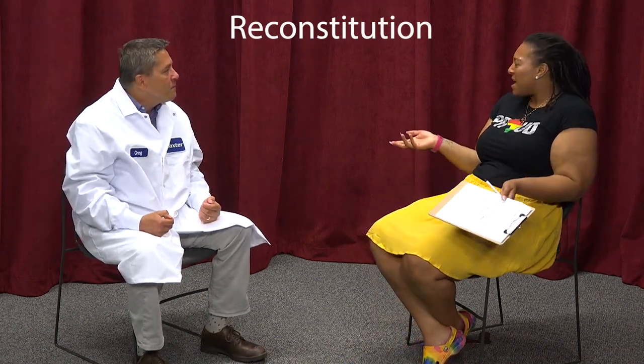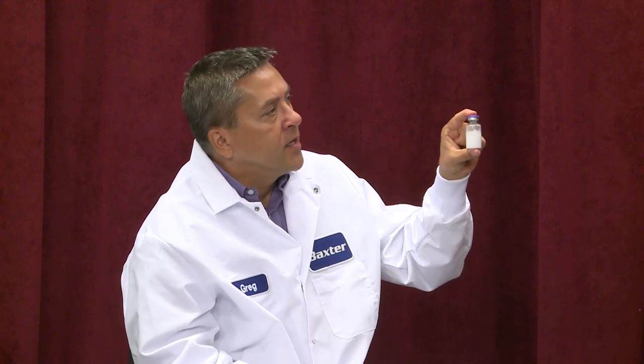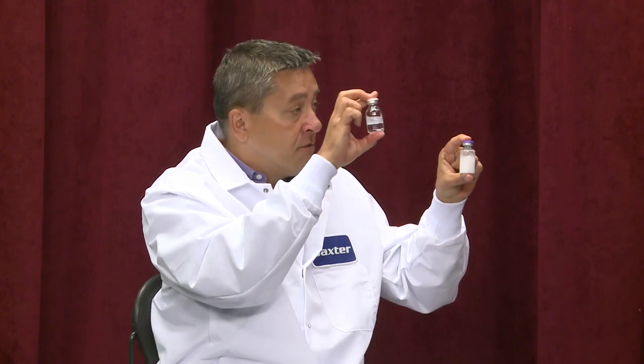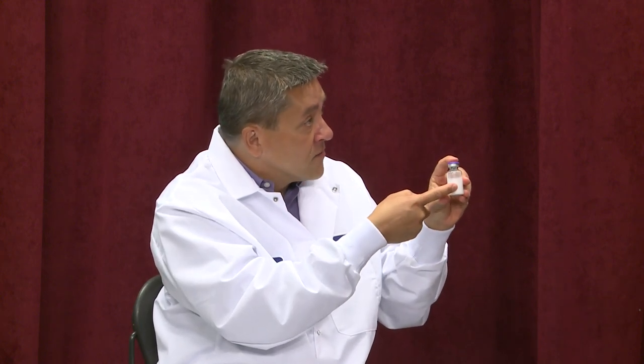So now there's a big challenge — how do we take that and get it into you? Is this similar to medicine reconstitution? You're exactly right. Reconstitution means what we have to do with this vial. There's a solid in there, and the only way we can get it into a human body — or even animals — is that we first have to dilute it, reconstitute it. We take a vial containing a diluent, usually sterile water for injection or sodium chloride for injection, take a certain amount, and inject it directly into the vial to dilute it.